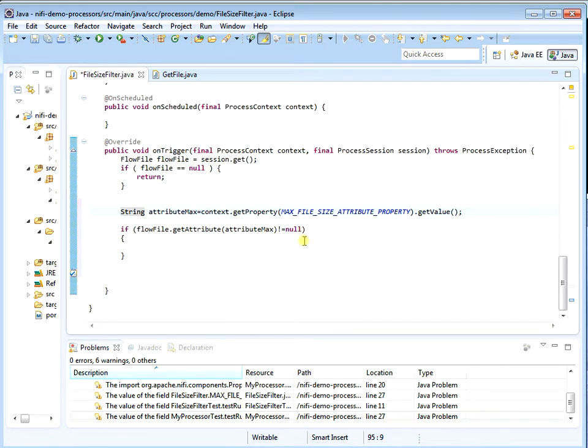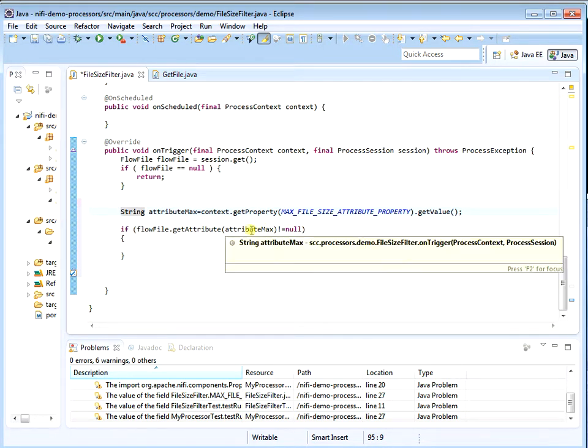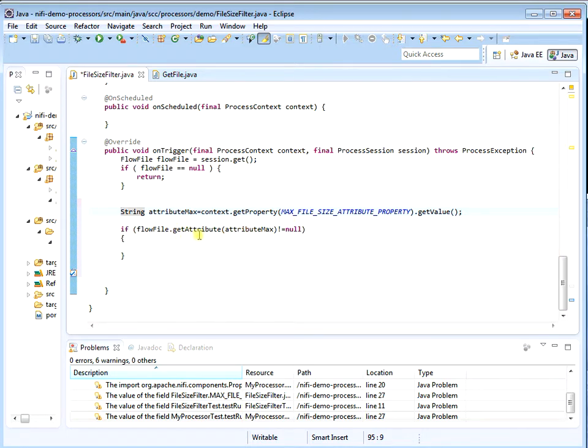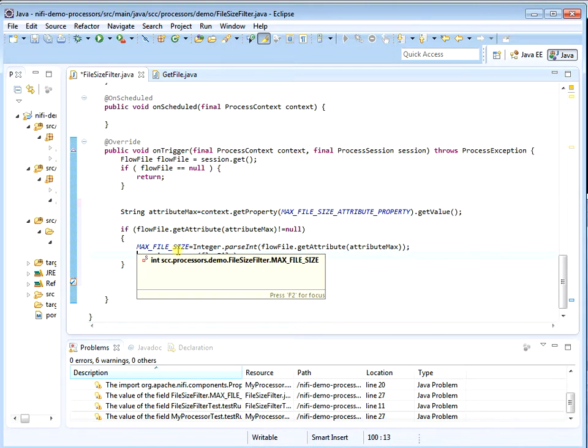All right, so we're going to go ahead and get the property of the max file size if it's there. If it's there, we're going to go ahead and parse the value out for whatever the max size is set to. So again, this is an attribute set name. The name of the attribute is going to contain the integer value of the max file size. If it's there, we're going to parse it out, and we're going to go ahead and redefine the max file size based upon this value.